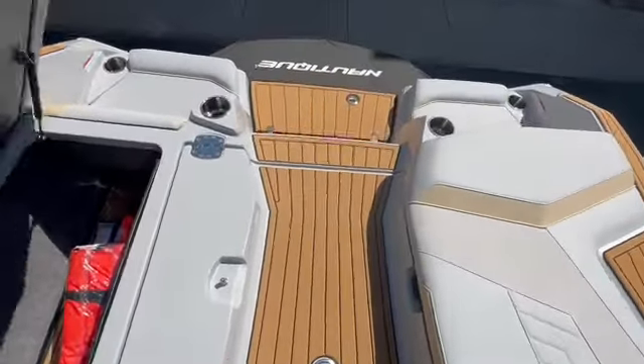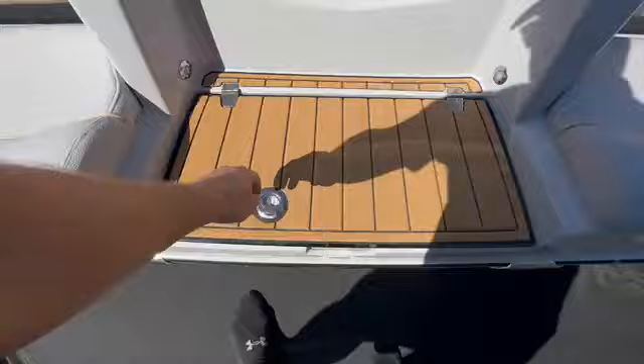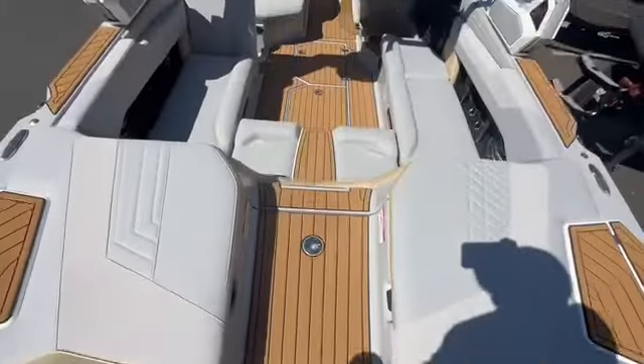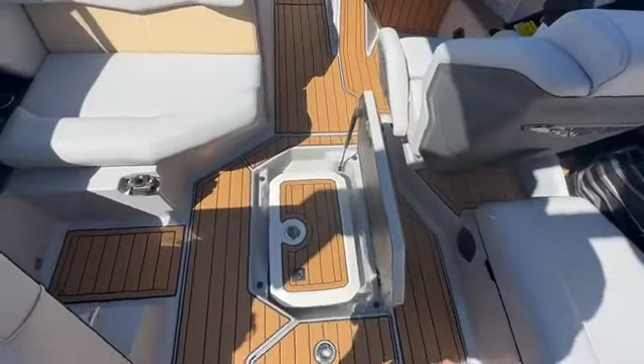Making our way all the way to the back of the boat — nice step down. Big, beautiful transom seats, and I love the cooler in the back. When you're chilling, you've got access to drinks. But even better than that, there's a pullout cooler in the floor, so no one has to get off their high knees to find a drink.